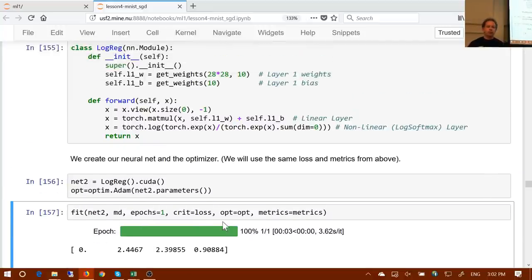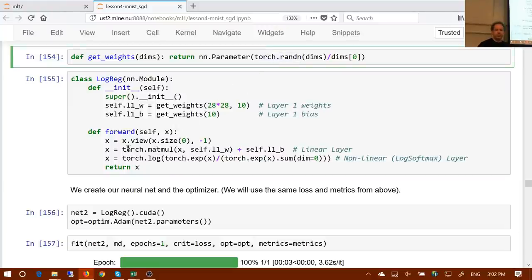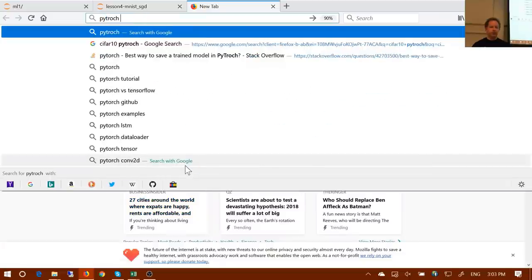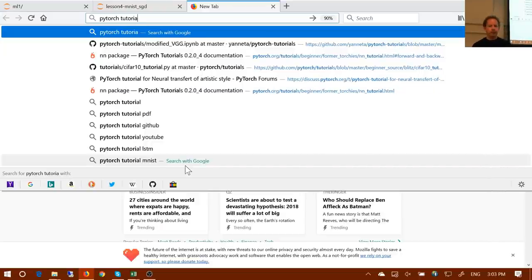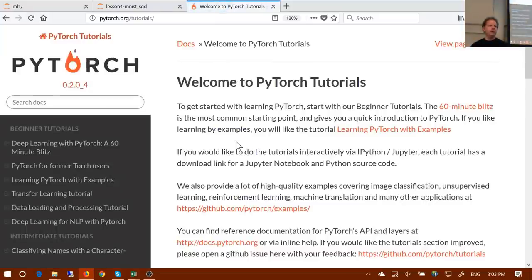Okay? So what I'd like you to do during the week is to play around with torch.randn to generate some random tensors, torch.matmul to start multiplying them together, adding them up. Try to make sure that you can rewrite softmax yourself from scratch. Try to fiddle around a bit with reshaping, view, all that kind of stuff, so that by the time you come back next week, you feel pretty comfortable with PyTorch. And if you Google for PyTorch tutorial, you'll see there's a lot of great material on the PyTorch website to help you along, basically showing you how to create tensors and modify them and do operations on them.